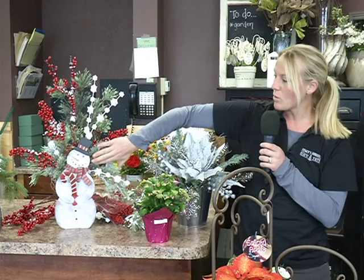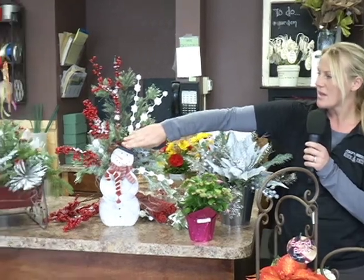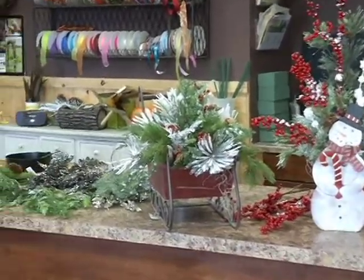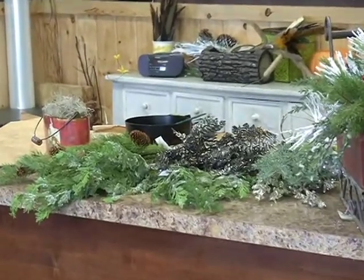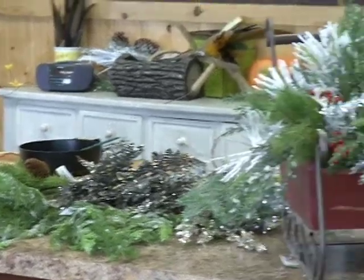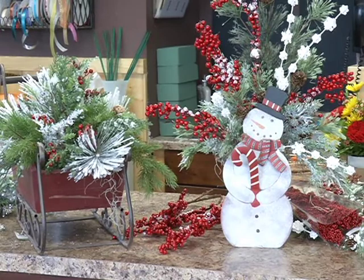This one can be more wintry because it's got the snowman. The sleigh right here is really interesting. And as you know, if we look at some of her ingredients laying here on the counter and the pan of glue, she glues each piece together so that it's very well constructed and doesn't fall apart. You can tip it upside down if need be. It's kind of a neat process.